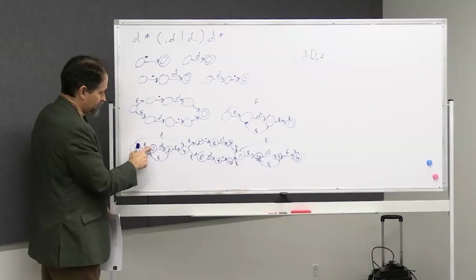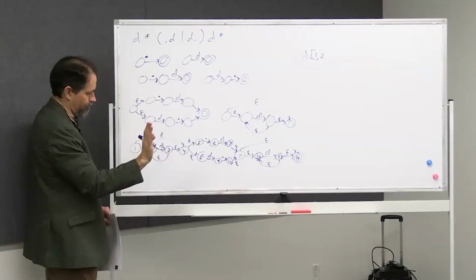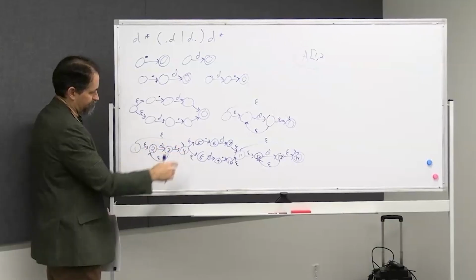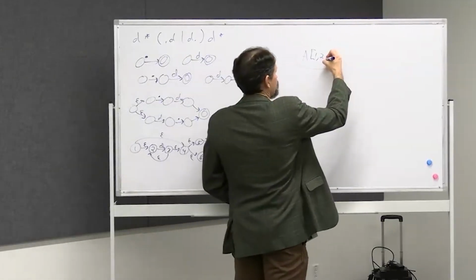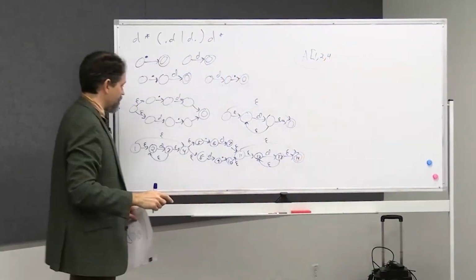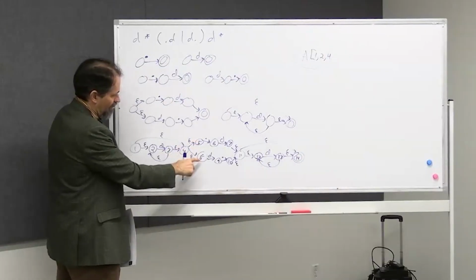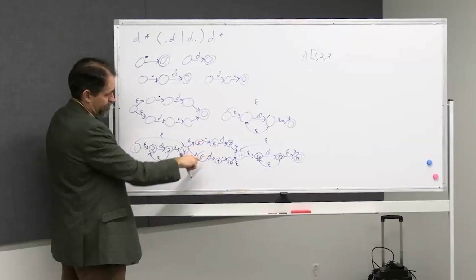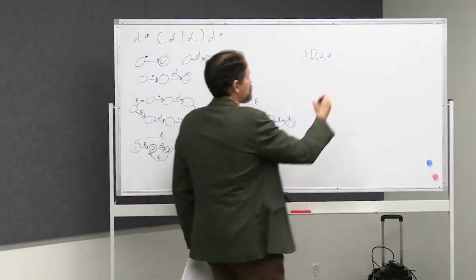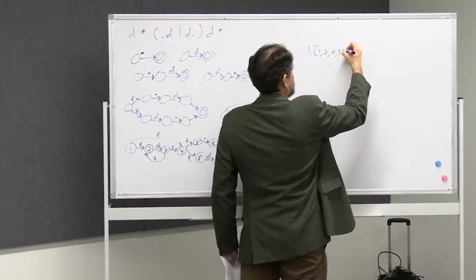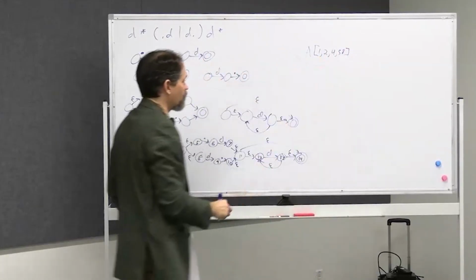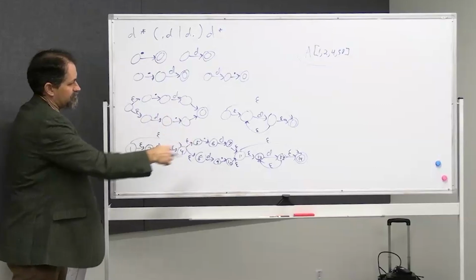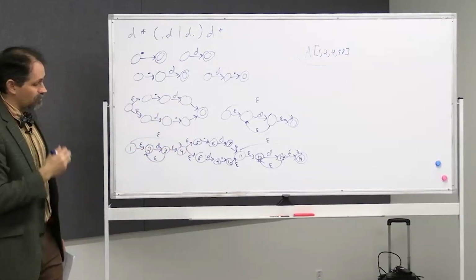Okay. Now after 2, we have to read a D. So we don't go any further there. But we can also go from 1 all the way over to 4. Okay. So we have 1, 2, and 4. Let's see if we can go any further. From 4, we can go to 5 or 8, right? And then after that, we have to read either a dot or a D. So we have 1, 2, 4, 5, 8. So A in the deterministic finite automaton is a state that represents a subset of states from the original NFA.